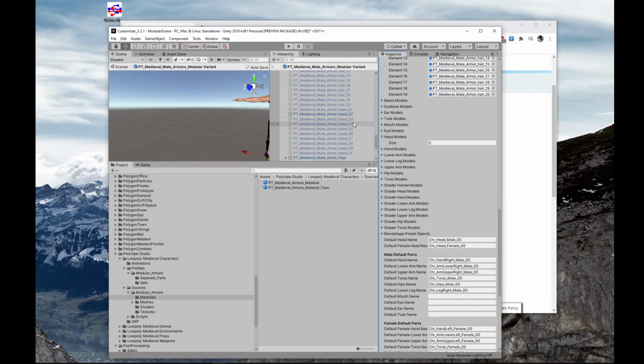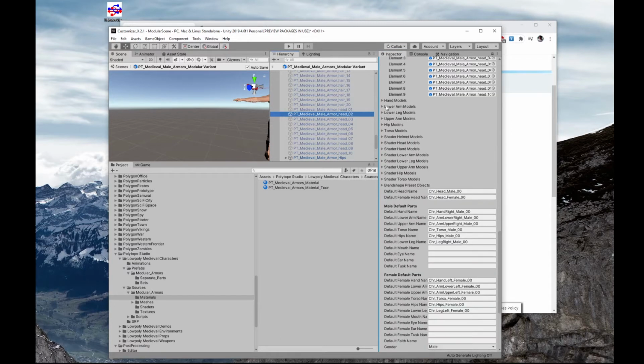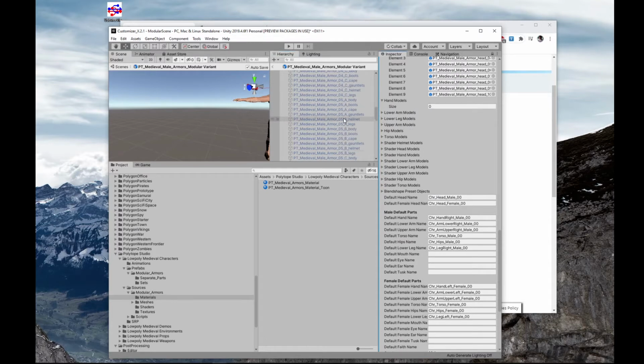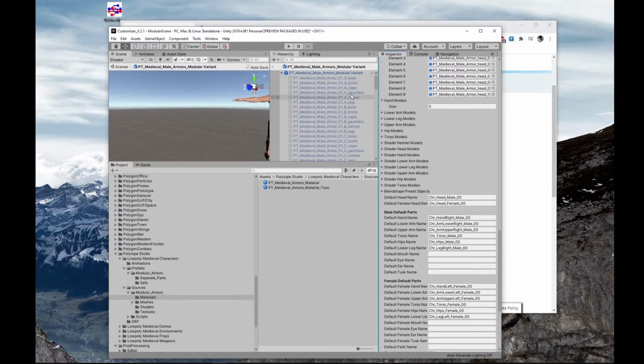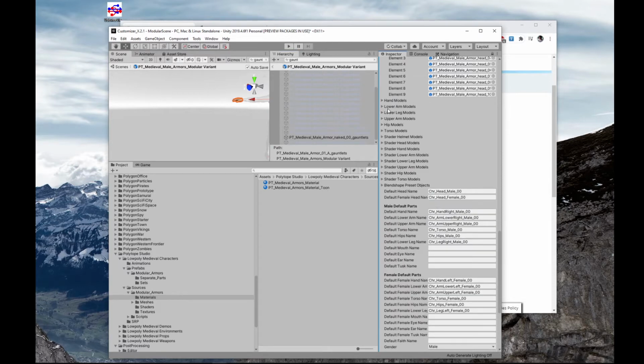So heads, select all the heads, including the one that was there. All the hands. In this case, it's the gauntlet. Select all those, including the naked. And then lower leg.